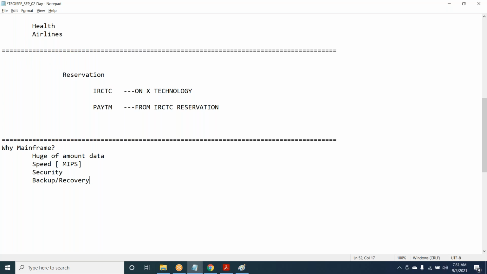Hence, if something goes wrong, without losing the data, we need to make sure the data is safe, and at any moment, whether in our peak performance time or otherwise, your data should respond very positively. So we have something called backup and recovery. This is another flexibility. Because of these various features and reasons, clients are still using mainframe.